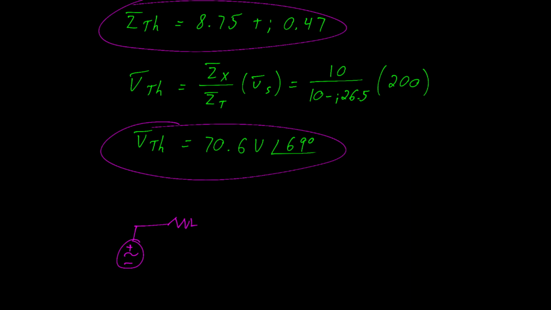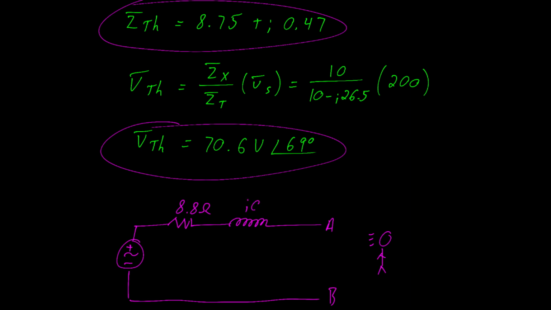It also makes it a little bit easier to draw out the Thévenin circuit itself, as the Thévenin impedance in rectangular form gives you the components directly. That's 8.8 real ohms resistance and J 0.47 as the inductor. And of course, as I mentioned already, if we used a meter, we would read about 71 volts in this particular system.